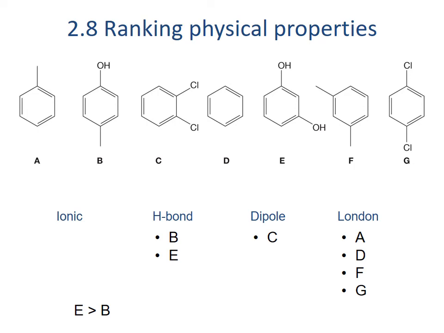C will be the next highest boiling because it is the only molecule with a dipole as its dominant force. The last molecules are separated on strength of London forces. Working backwards, D should be the weakest because it's the smallest, followed by A. F has two CH3 groups, while G has two Cl groups. The Cl groups on G are more polarizable and arranged better for molecular contact, so G will be the higher boiling point than F, followed by A, and lastly D.